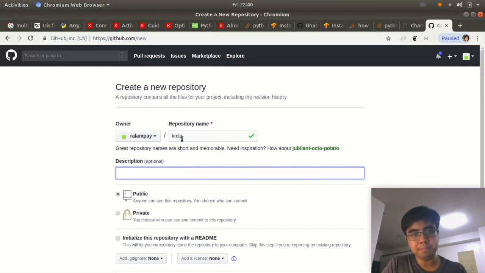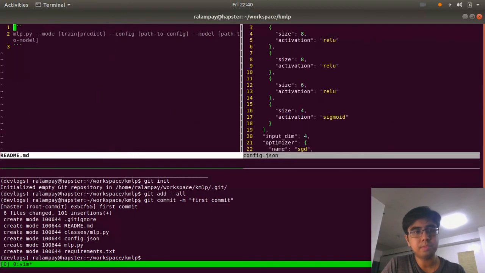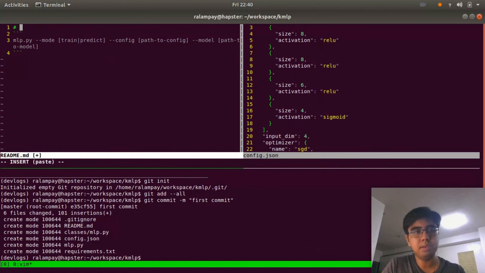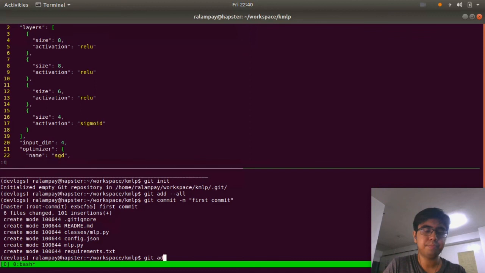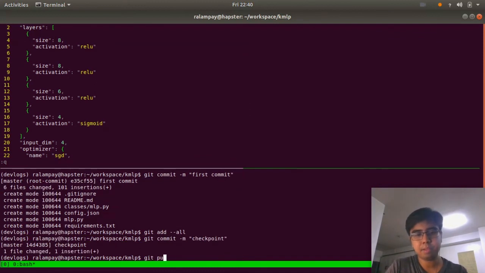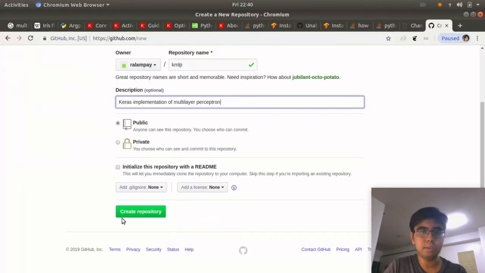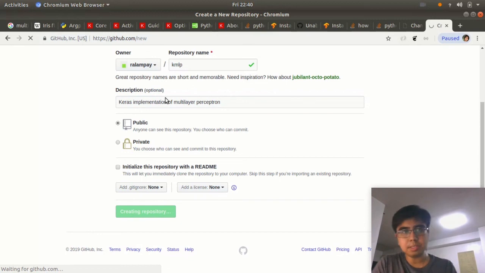So this Keras implementation of multilayer perceptron. Just add something here. Usage. Oh, we forgot to include it. Okay, create repository.